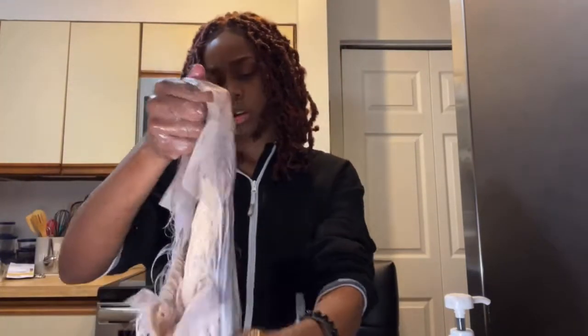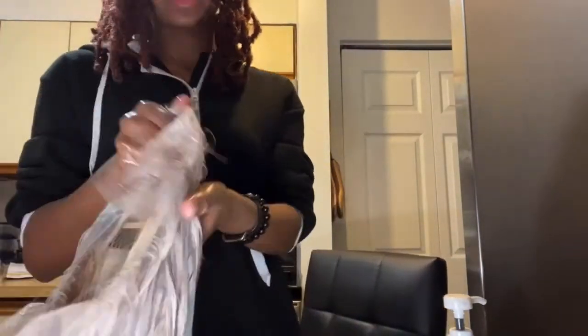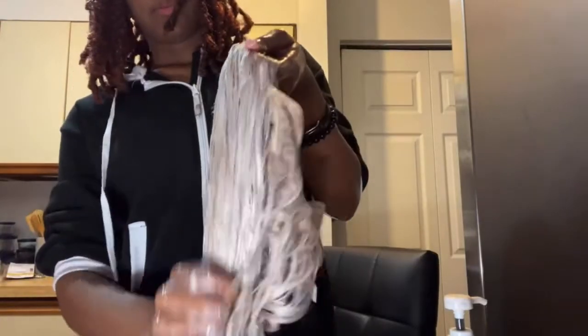I really wonder what color it's going to be because I put mocha on a gray tone — but then again they color gray hair all the time, so let's see what happens. It doesn't really say how much to add, just a generous amount, so I'm just going to keep going. I think I put enough in there. Maybe next time I get a 613 I'll just put it directly on without the Shimmer Lights, but I wanted to see what all the hype was about.